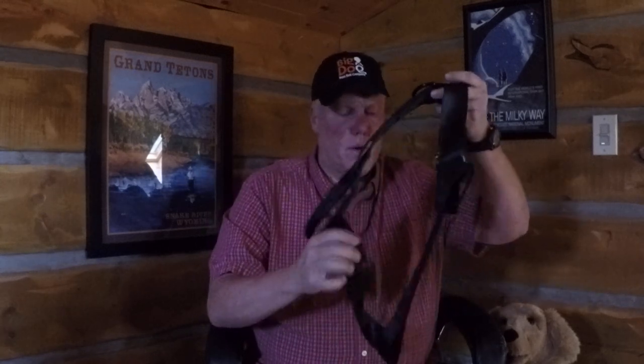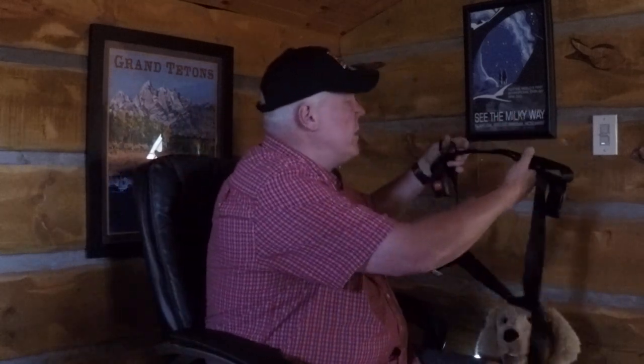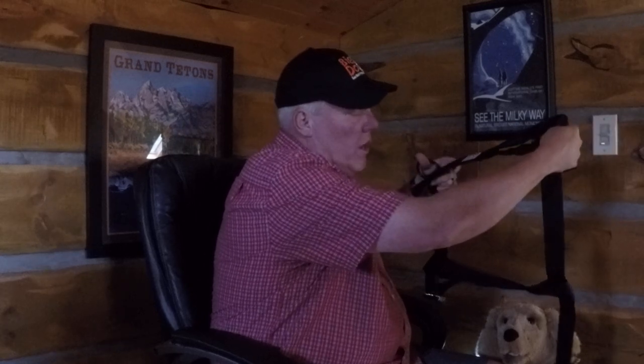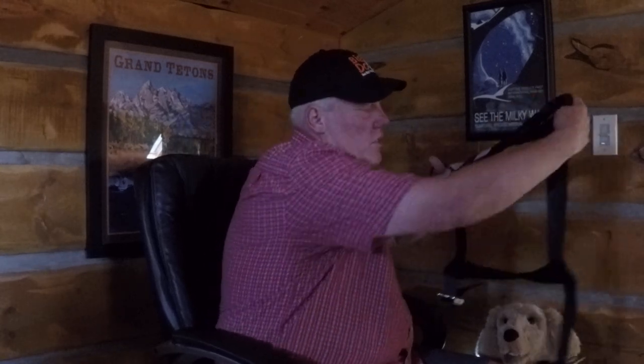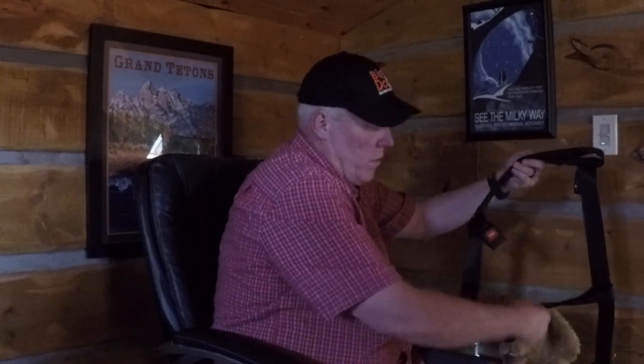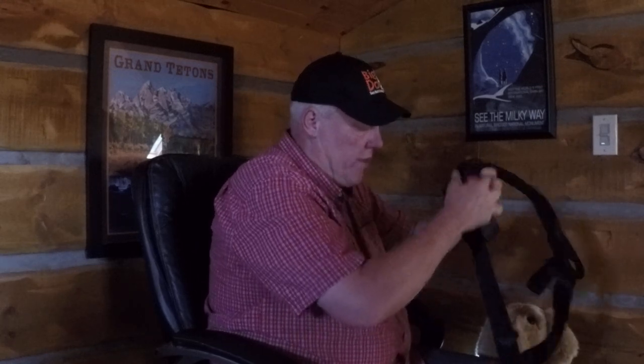So let's put this on your dog. Press the buttons to unbuckle. The easiest way to do this is with both hands. Take your left thumb and put it in the D-ring. Take your right thumb and put it over here in the OEM loop. Walk up to your dog with your dog facing you, put this over his head. There's going to be a leg on this right-hand side — reach down and pull that front leg through. Once that leg is through, reach up and buckle. That's all there is to it — you have the seat belt on your dog. Just kind of center it and make sure everything looks good and snug.